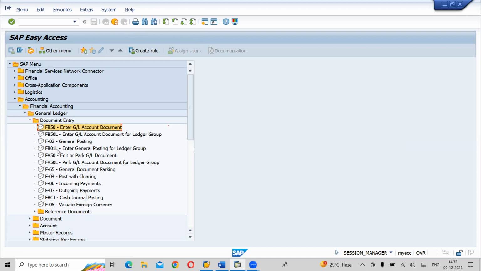Anyone in China or Japan, anywhere, will find the same transaction code. If you want to enter a GL document entry, they need to use FB50 only.